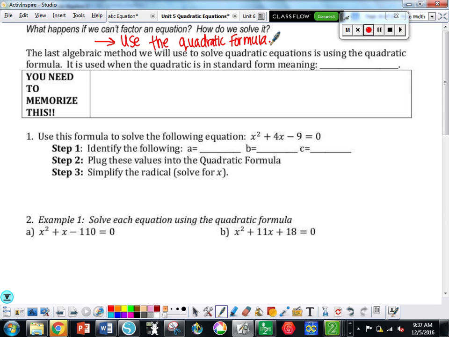Great. So if I can't factor, I'm going to use something called the quadratic formula. I promise it looks uglier than it actually is. Before we can do that, we need to make sure that the equation is in standard form. Meaning, I need to have an ax squared. If it's in standard form, that means all of my numbers and variables are on one side, and the 0 is on the other. So you may have to manipulate the equation so that it is equal to 0.